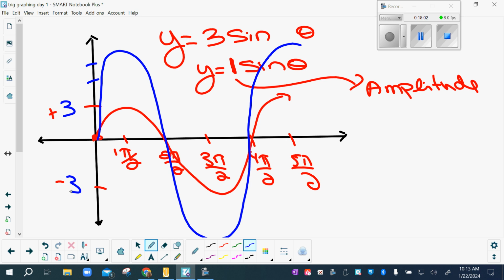So amplitude tells how high your wave is. It doesn't change anything else. If you're going to Hawaii, you want an amplitude to learn to surf of about 3 to 4. Anything smaller than that, you'll fall off your board. Anything bigger than that, it's scary when it's over your head.